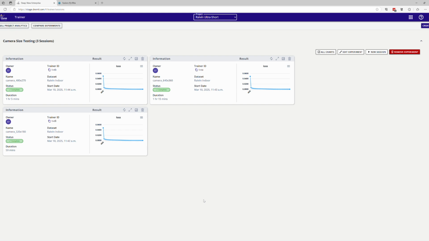And this all feeds into this loop where that model is running on the device. When recording, we can collect the predictions that the model's generating. Again, we bring these MCAPs back into DeepView Enterprise and continue the cycle of improving the data set, further improving the model, and then eventually getting to a very robust solution.